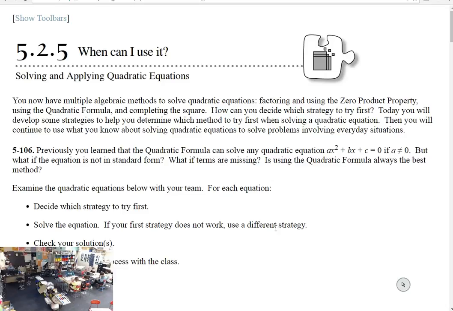Sky? I want you to play with some situations. Right, so we are dealing with quadratics in standard form, which I hate when they call things standard form because that's used like 9 different times. But standard form for a quadratic is this, right? But what if it's not like that? What if terms are missing? Or what if there's other things going on? What would you do then?